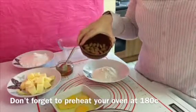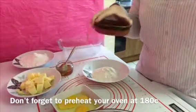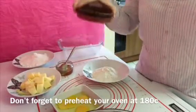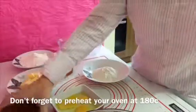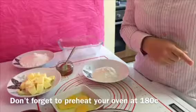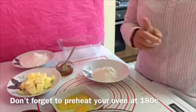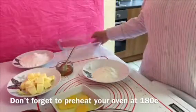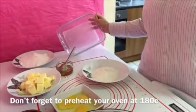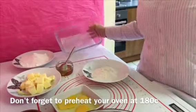These are actually almonds. I prefer hazelnuts, but I ran out of hazelnuts, so I'm using almonds today. But you'll want to chop them very finely so they don't all sink to the bottom of your brownie. You'll also need two bowls, one for mixing, one for sieving in your flour, a sieve, wooden spoon, a saucepan for melting your chocolate, and I've already greased and lined a dish, but you can use a tin, whatever you feel most comfortable with. Let's begin.